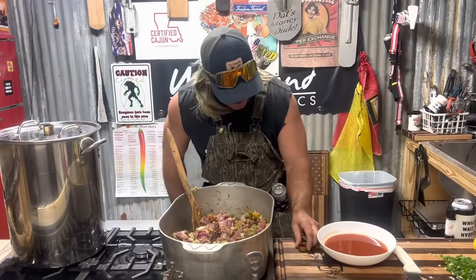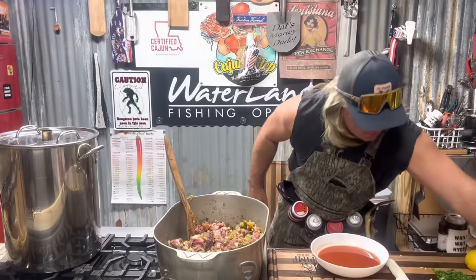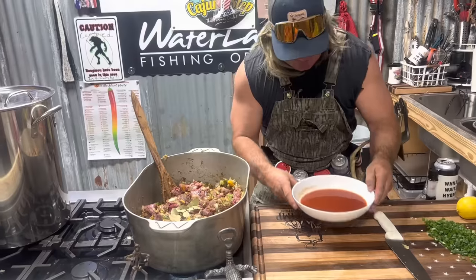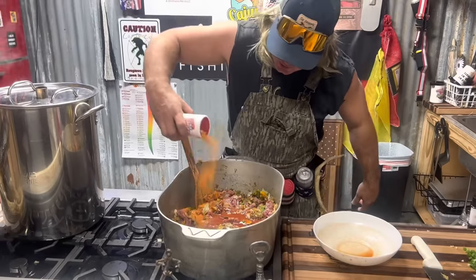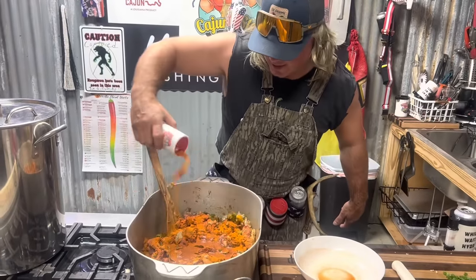We got that deer meat there. One cap liquid crab boil. Don't ask me why, I just do it. Them bay leaves, get that in there. Vegetable juice, just like that. A little bit of that two-step, season it up good. Remember, we can always go back and season later.